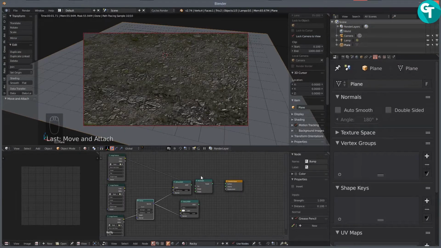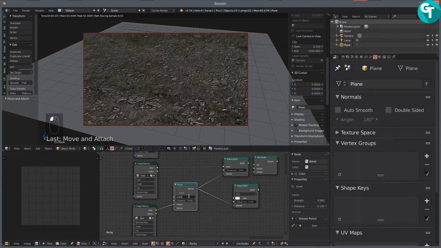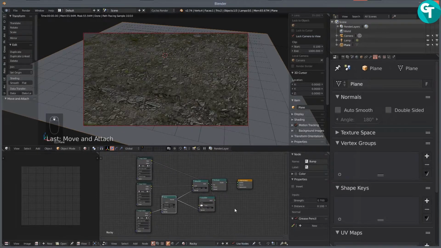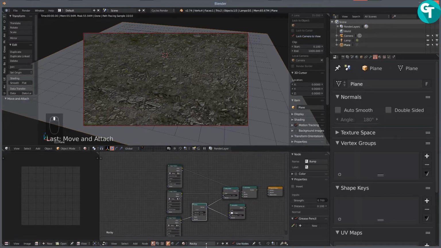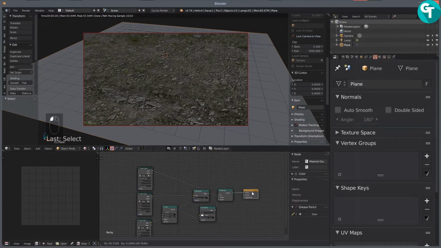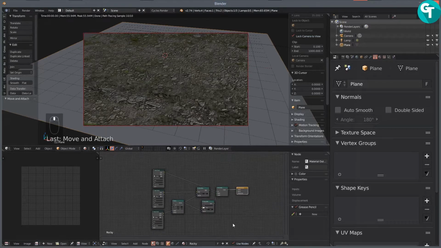And as you can tell, that bump just looks a little bit better on the bump map. I'm going to turn the strength down to 0.7. And that looks pretty good to me. We might need to change that here in just a little bit. So this is a pretty basic node setup, and we might add some more things to it here in just a minute. But I don't want to confuse people too much. I just want to show you how to set up a decent basic node setup.